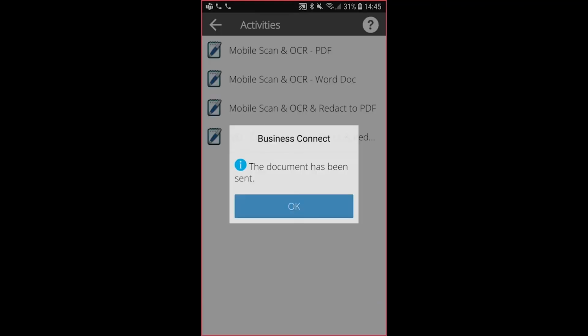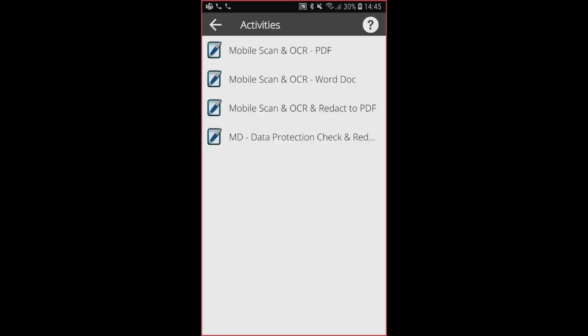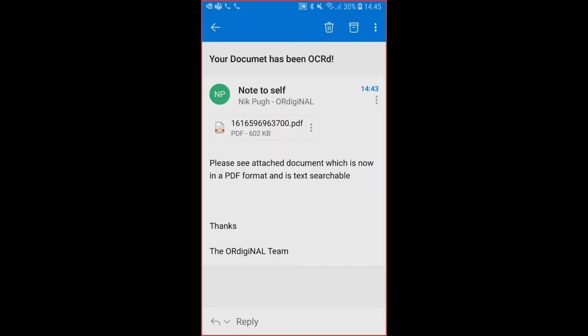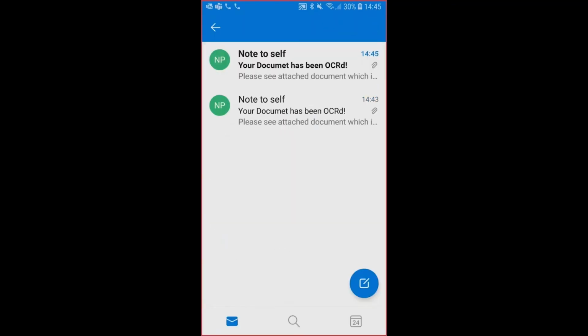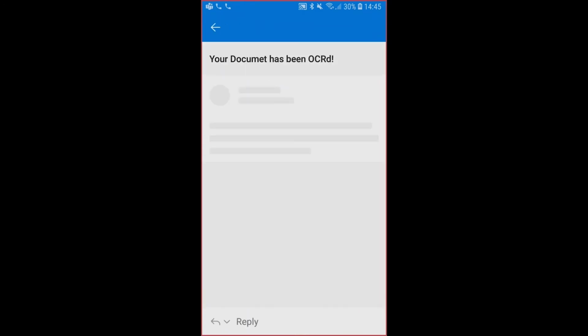So this is going to come out as a Word document. So let's just wait a couple of seconds for that to go through. And we're just going to open up my email. I'm just going to close down the old email. The bottom email is the old one, the one that we did as our demo number 1. So this is the new one.